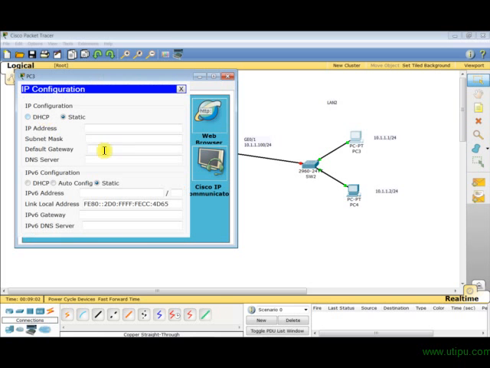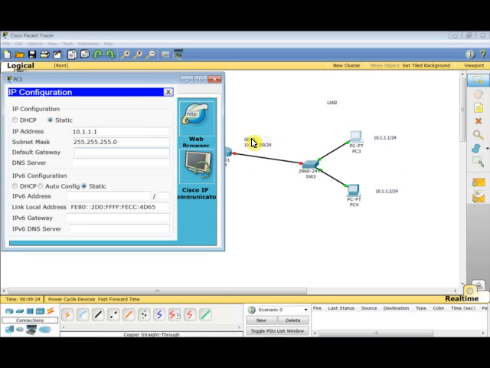Go to desktop, ipconfig, and then I configure manually the IP address for PC3, which is 10.1.1.1. Now, the subnet mask is different from the default for this type of IP addresses, so I have to edit the subnet mask and give the subnet mask as I specified here. Default gateway will be the IP address of the interface, gigabit interface 0/1 of the router, which is connected directly to the same LAN 2, or to the switch which is implementing LAN 2. So I give this default gateway IP address 10.1.1.100.